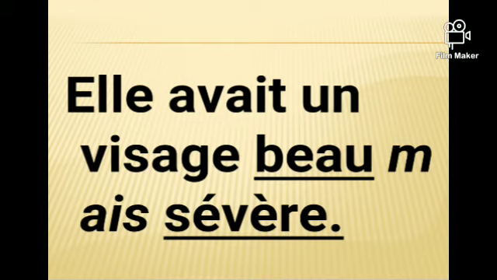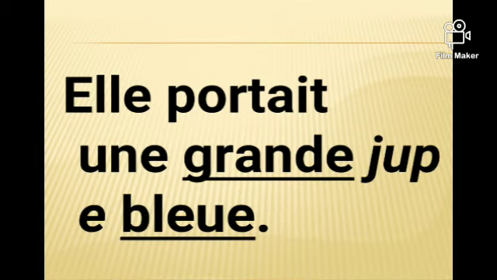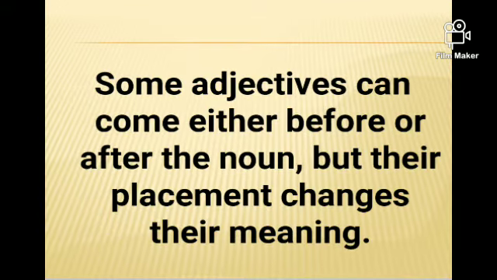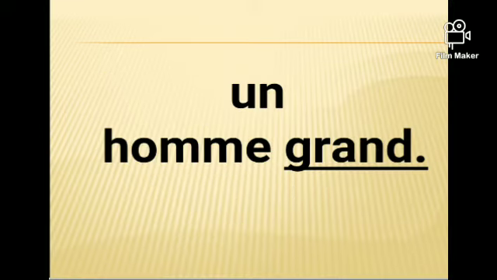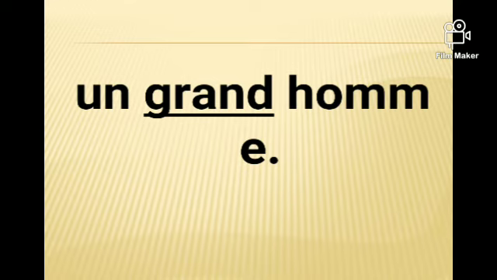If they are not connected, they frame the noun. Example: elle portait une grande jupe bleue means she wore a big blue skirt. Some adjectives can come either before or after the noun, but their placement changes their meaning. Example: un homme grand means a tall man. Un grand homme means a great man.